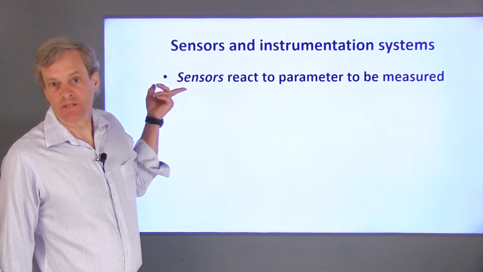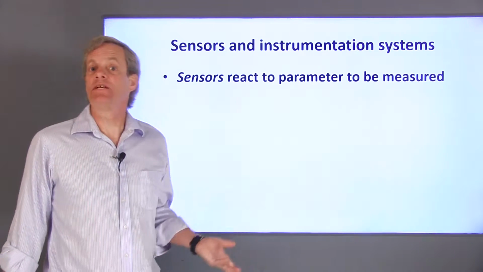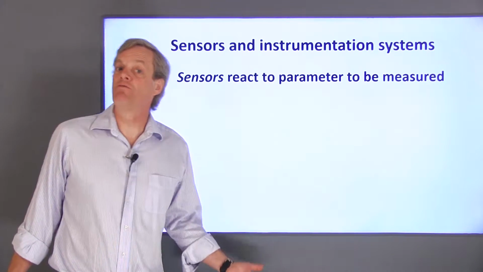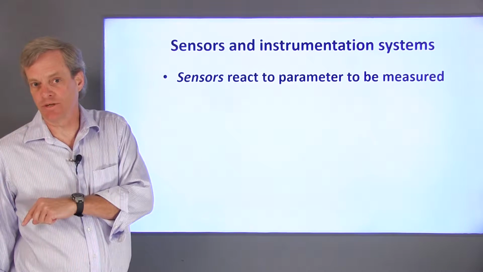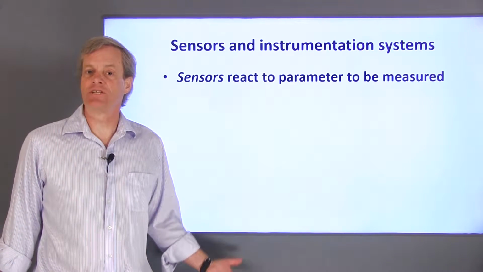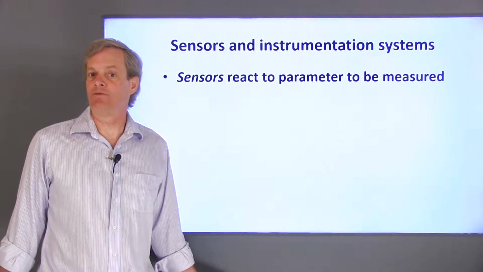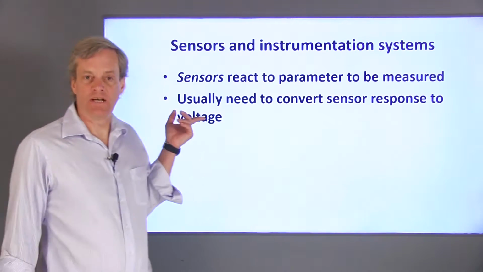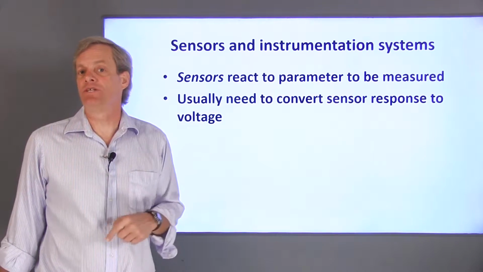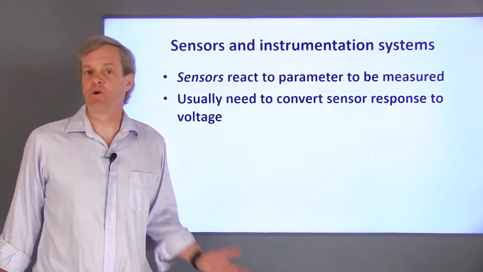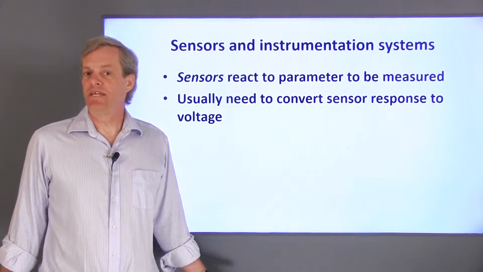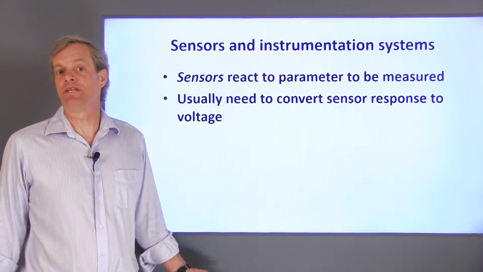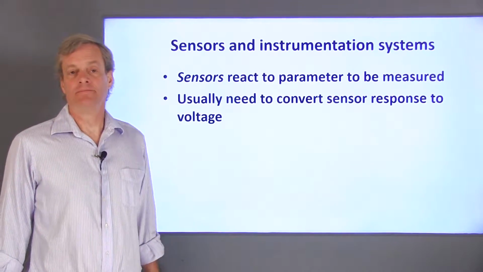Any measurement starts out with a sensor. The sensor converts what's being measured to a form that can be used in an electrical circuit. Photoresistors, for example, respond to a change in light level with a change in resistance. All information is represented by voltage levels, since voltages can be easily transmitted and recorded. This means that we'll usually need some additional circuitry to convert the sensor output to a voltage.